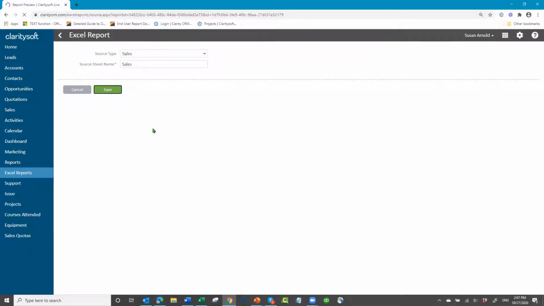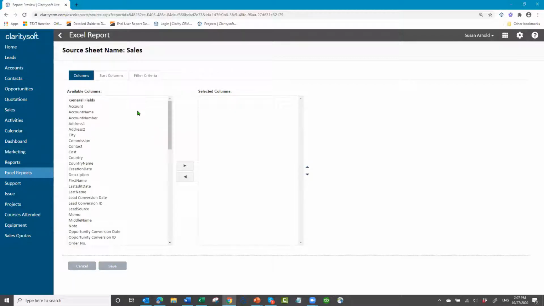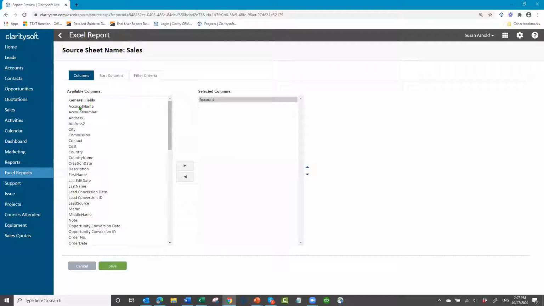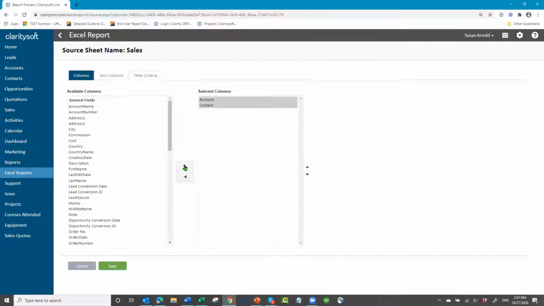When you do that, then just like in the reports, it's asking you, well, what fields do you want to pull in? So this one is relatively simple in that I want to pull the account in. And I'm doing these in the order in which I want them. I could use the control key over here to click on multiple ones.